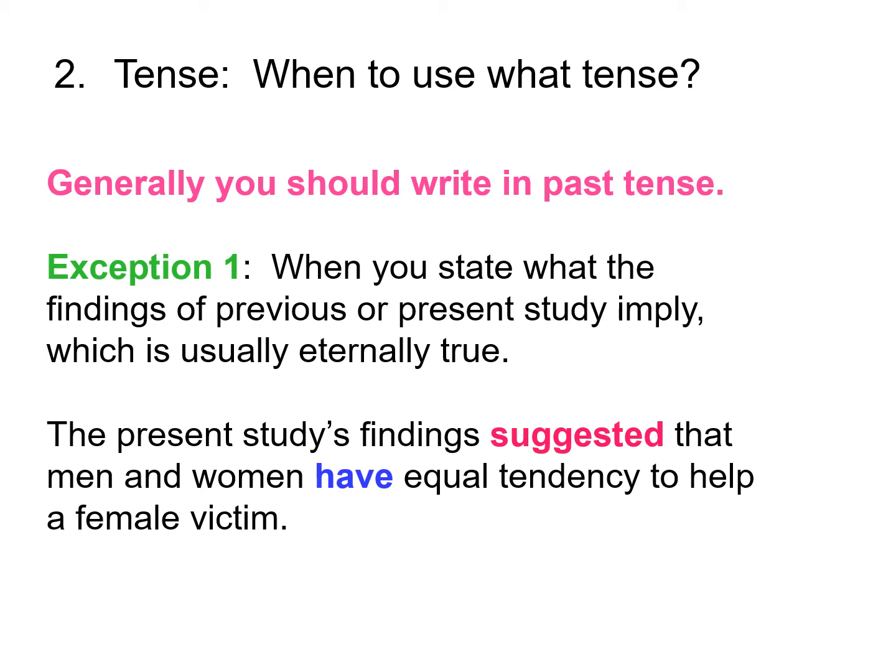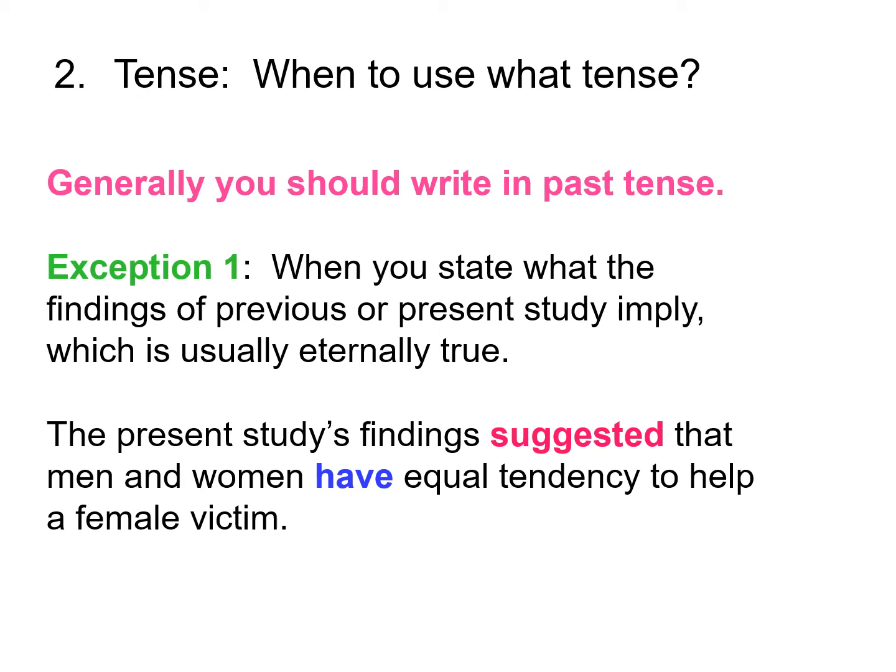The reason why you should be writing in past tense is that everything that you have conducted happened in the past. Okay, especially let's say in the method section. Everything that was already done, you're describing as what was already done in the past. So then obviously everything should be in past tense. Okay, now the results also: the results that you're writing are the results that you have calculated already, which means that this is something that happened in the past.